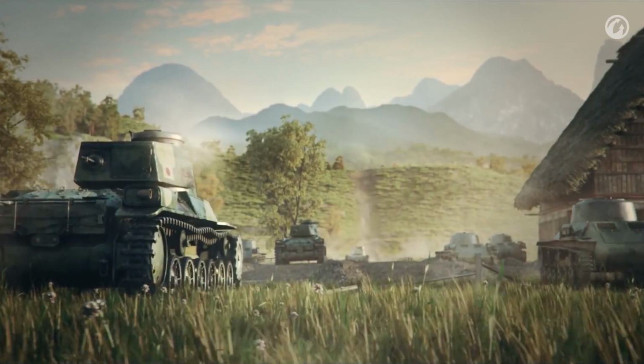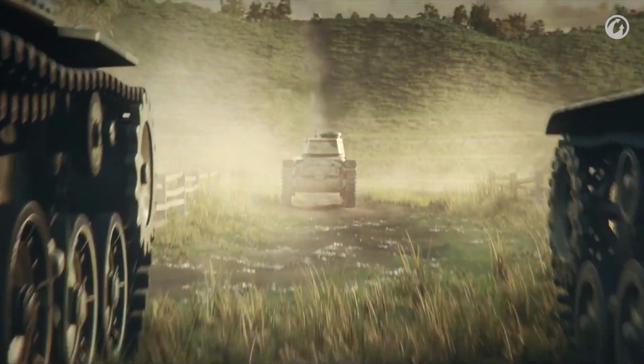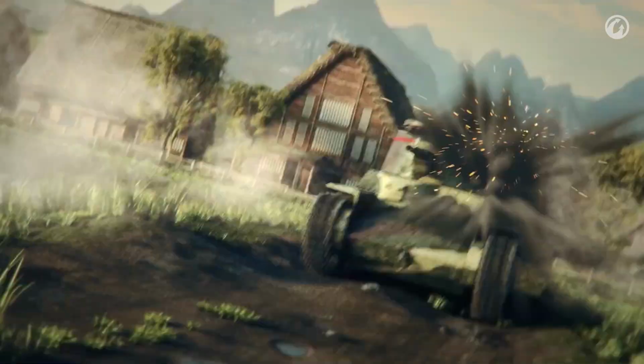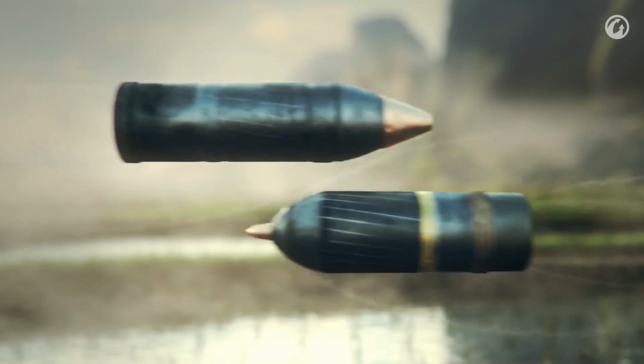This branch will be a bit specific. These tanks will let you conduct sniping warfare, knocking off the enemy from a distance and dealing some serious damage. On the other hand, these tanks will let us fill the historical battles that we plan to introduce. This branch's gameplay will also be interesting for the players driving the top tanks.